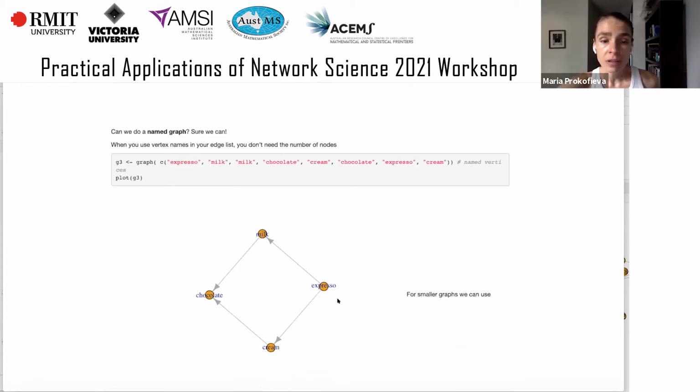So espresso is linked to milk. I'm using a directed graph here. Now milk is linked to chocolate. So I've got cream and chocolate, and I've got espresso and cream going that way, right? And so I'm putting it as a named graph.